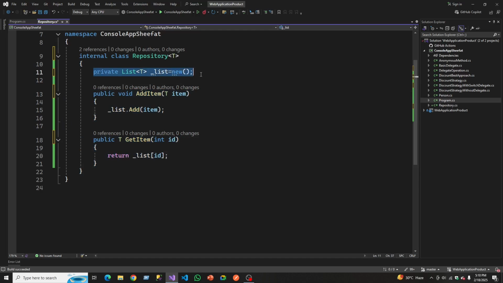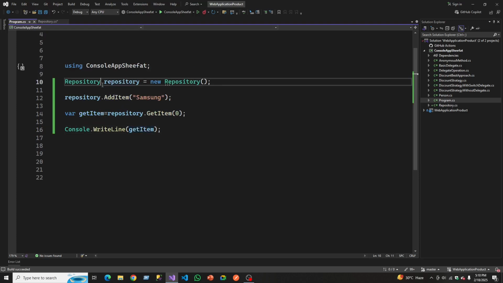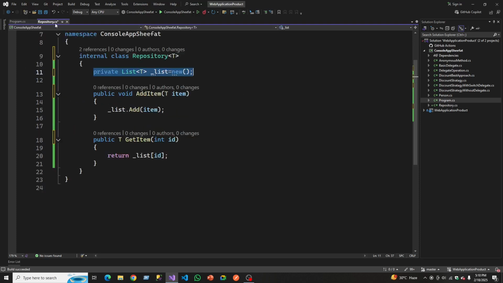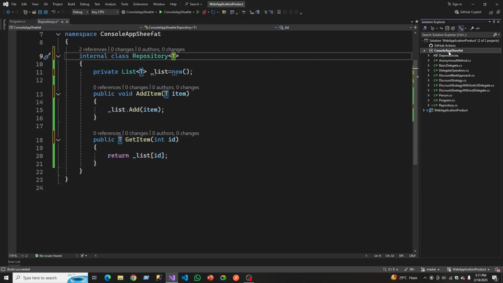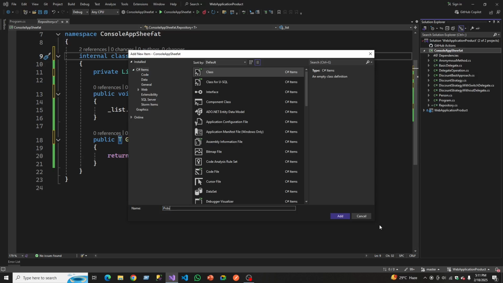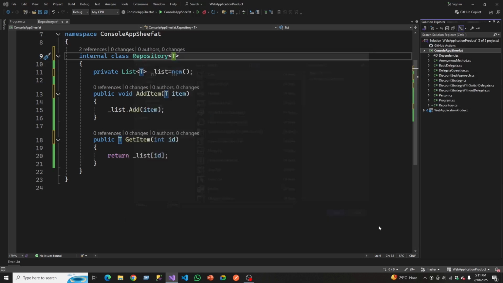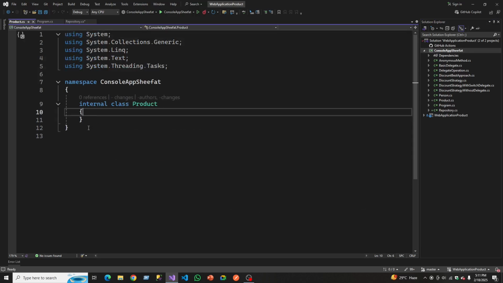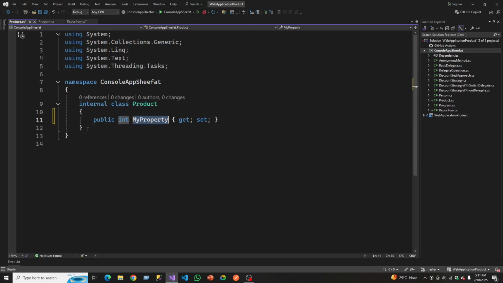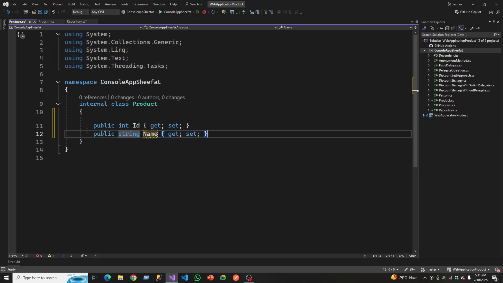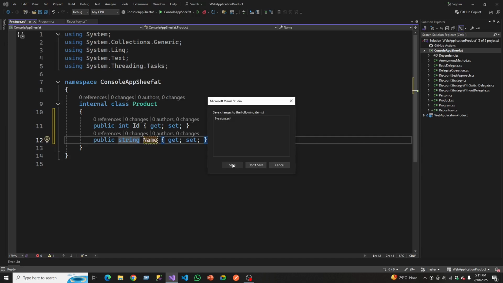Now if I implement this in the console, I need to set up a class. Suppose I want to replace T with a Product class, I need to create a Product class. This Product class has two properties, one is ID, another is Name. I'm saving this.